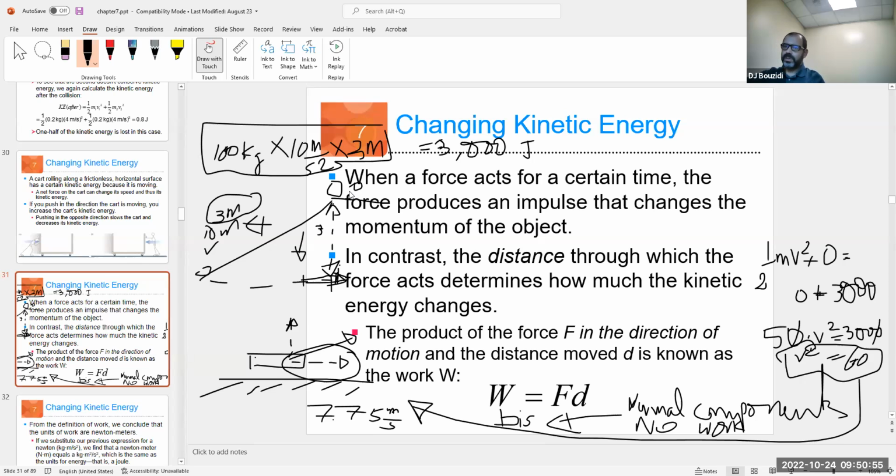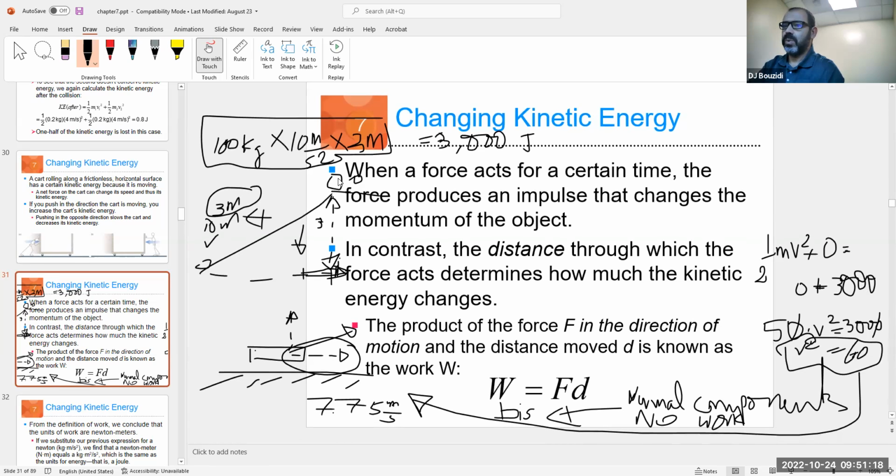So if you have an object that is moving from rest and you drop it, how much kinetic energy is it going to gain, how much velocity is it going to gain, then you apply conservation of energy, neglecting all kinds of friction and other effects. Then 1/2 of mv squared when it reaches the ground plus 0 potential energy is equal to the kinetic energy when it was dropped from rest. That means its initial velocity is 0, so its kinetic energy is 0 plus the potential energy it had. So it converted all of this 3,000 potential energy into kinetic energy.